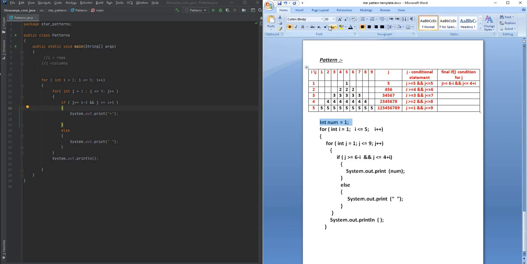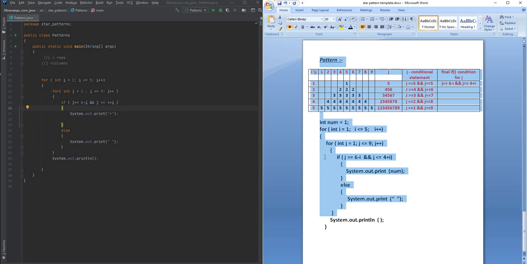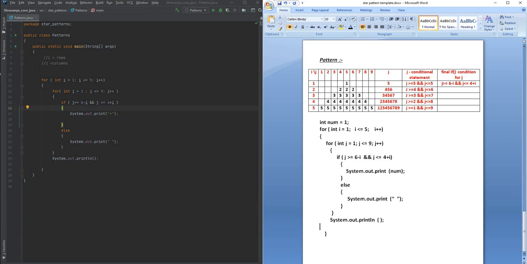Inside the j loop we are printing that particular number over here. When the j loop ends, we are going to change the line and increment that number by one value: num++.